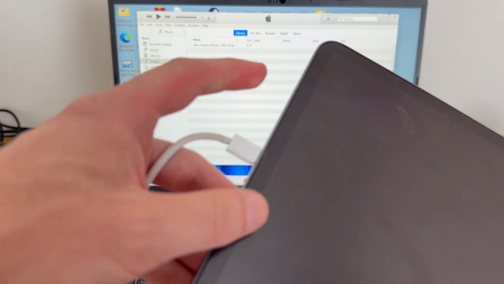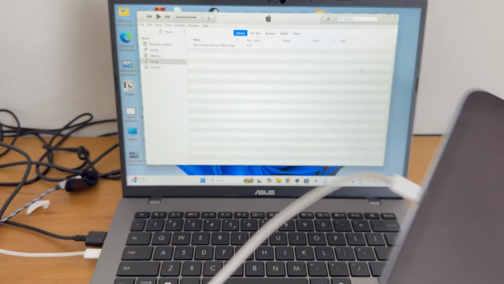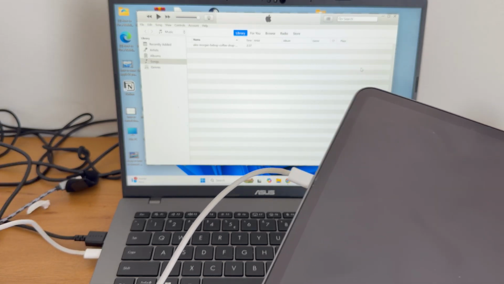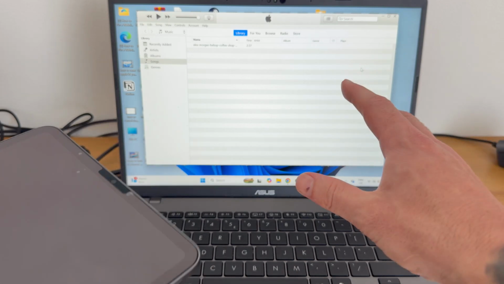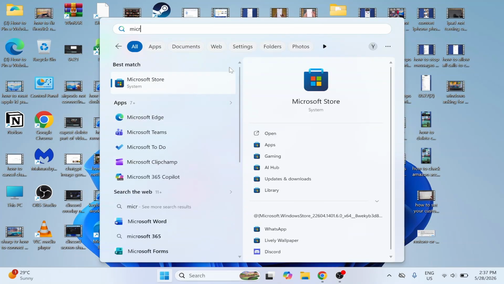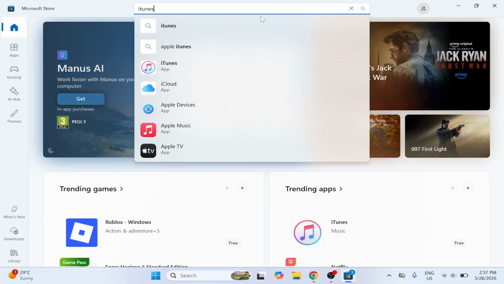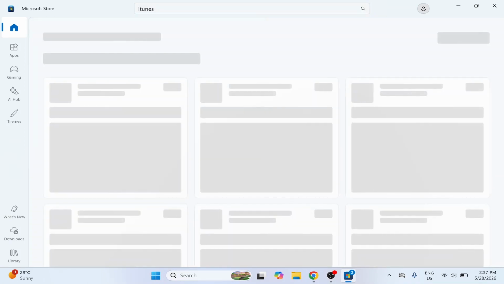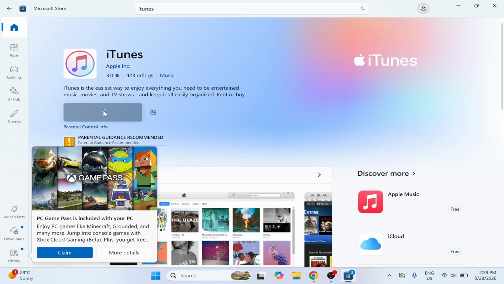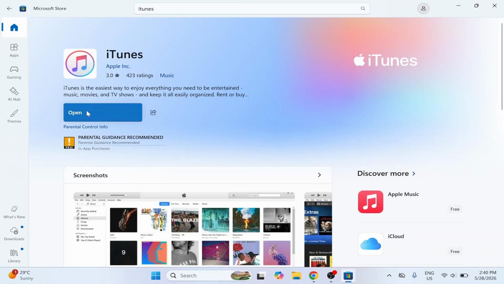to plug one end into the iPad like this, and the other end you need to plug into a computer or a laptop. Now once your iPad is connected to your computer, you'll need to come over to your computer and you'll need to go and install an app called iTunes. So if you don't already have this installed, you can download it for free on the Microsoft Store. So as you can see, I'm just going to download it directly from this page here. Once it's finished installing, go and open up iTunes.